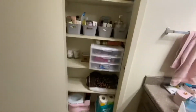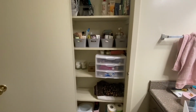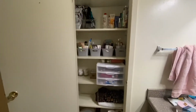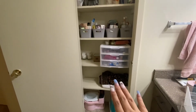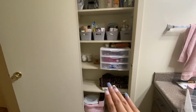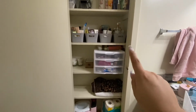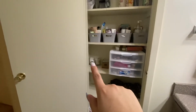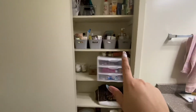But yeah, so I still need to do the rest of the restroom. Like my sink area is a mess because of everything I got out, but the closet here is clean and organized. Here are gonna be all the towels. I only have those two right now, but I'm gonna have the towels there. Here I have a bunch of hair stuff for baby girl, some contacts, some towels, face towels. Here I have Q-tips, some squares, like cotton to clean my face, my contacts.